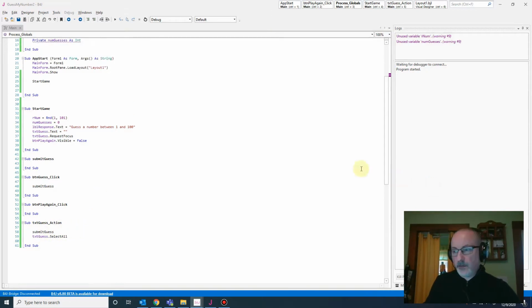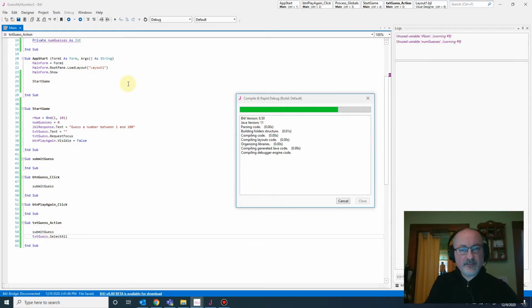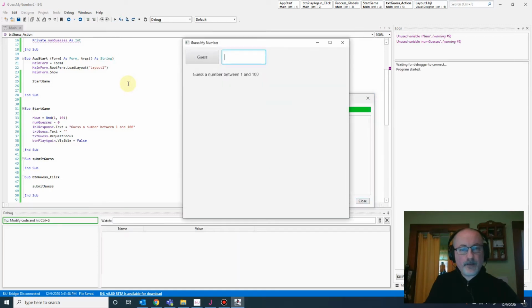All right, so under action, you may also notice that I added this line here, text guess.select all. And now that it is a text field, you'll see what I mean by that. So if I run it, okay, so now it's a text field, and I can type a number in.